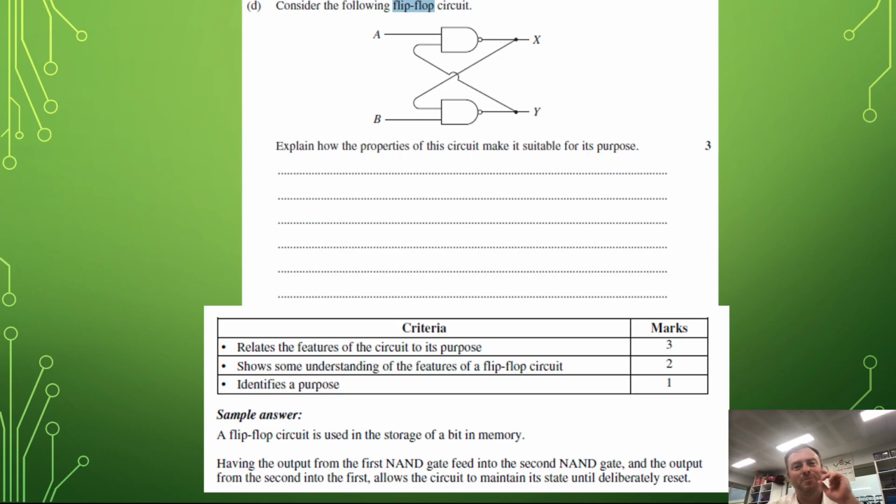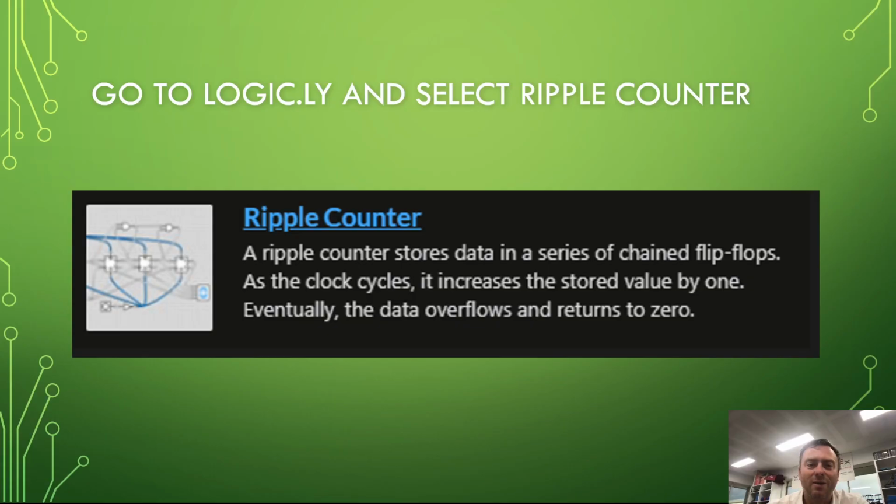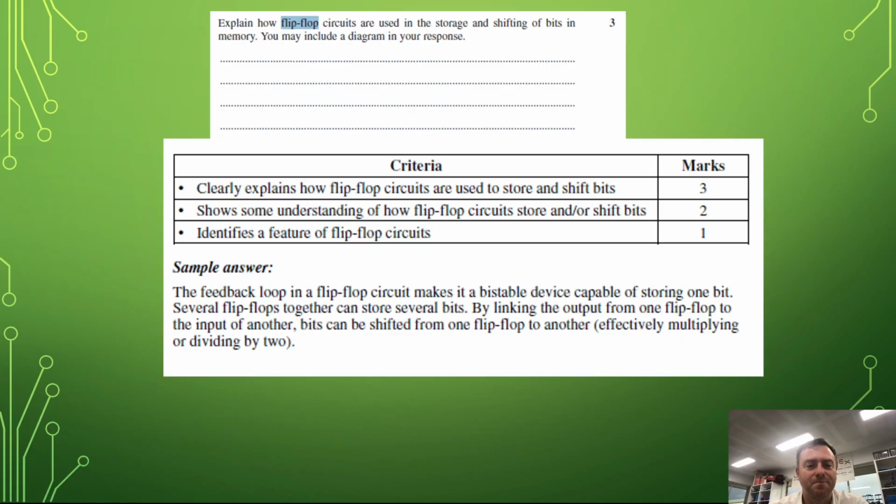It's like a trapdoor. If you press the turn on button, it can't reset until you press the reset button. So we went through how counting works. There's a pretty cool thing there. And then there's a ripple counter option inside of Logisim, which I would highly recommend playing around with. So then you can see this in action with all the different states.